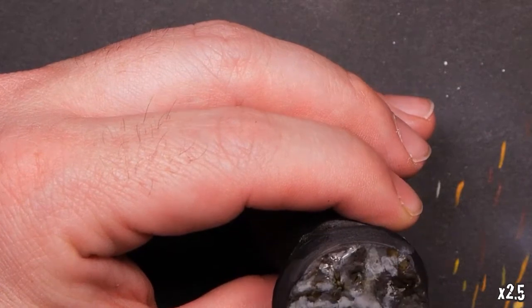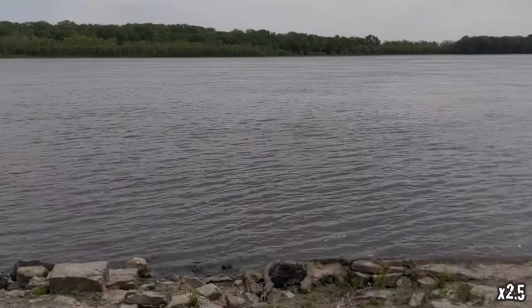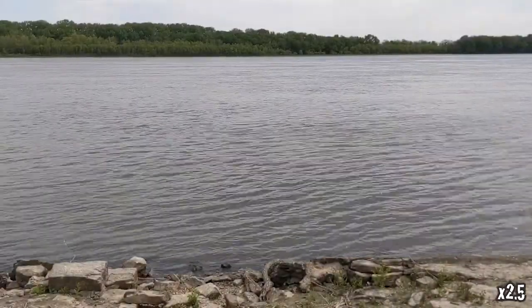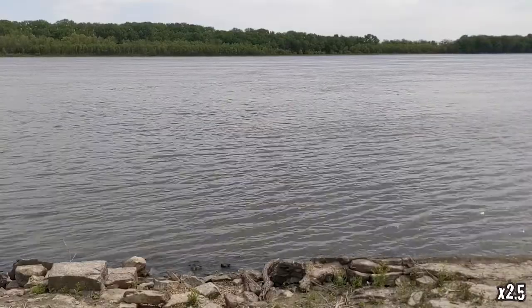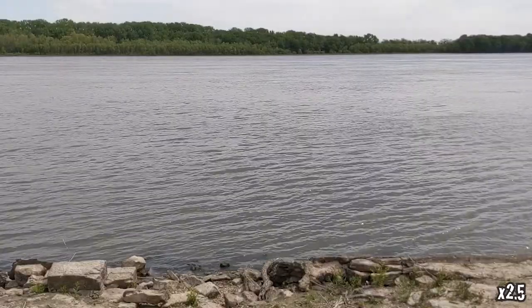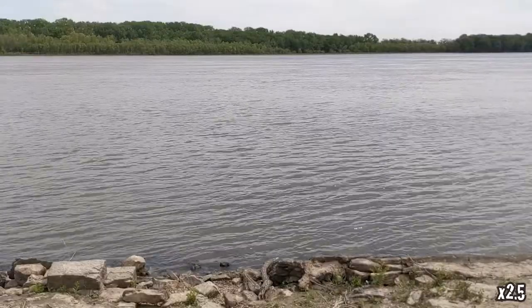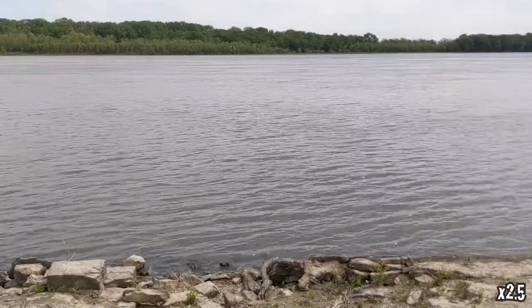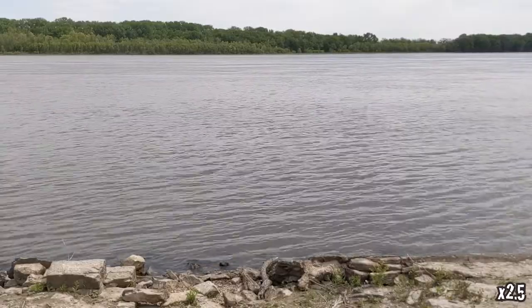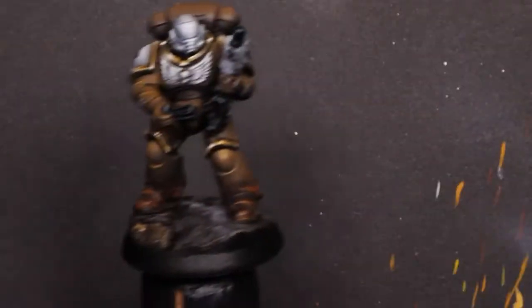And let's take a little bit of a look at the source material specifically that we drew our colors from again. Here is the Mississippi River, and it is muddy, it is deep, it is murky, just like what I hope I conveyed in the marine here. And the limestone rocks, the muddy waters, the sky, and even down to the rust and kind of general muck about the river. I hope that comes through in one of my river runners here that we created today. And let's take a look at the final product.